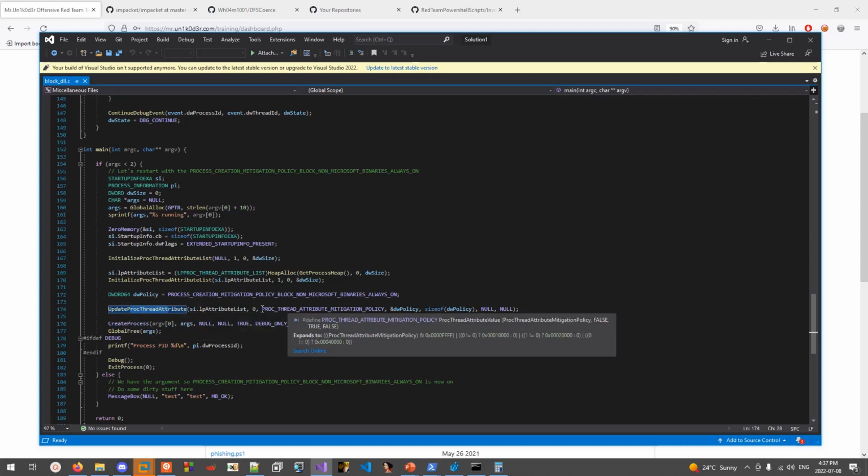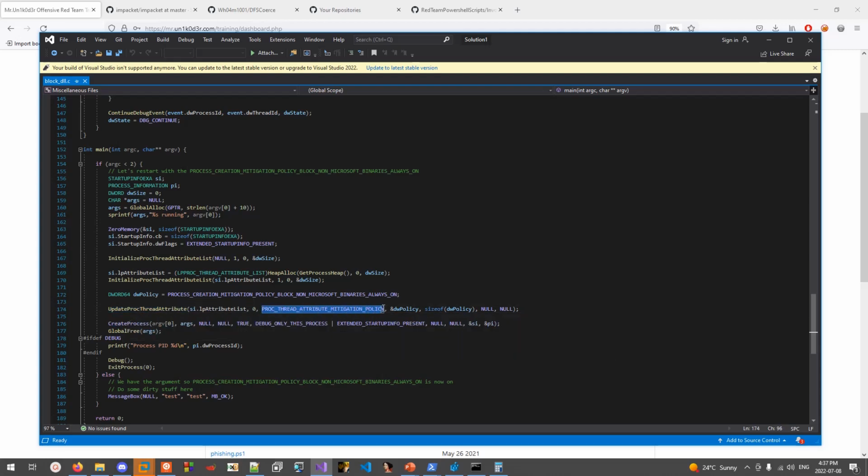This is where you're going to put the thread attribute mitigation policy in place, so you're going to be able to force this to be set. So when you spawn yourself again, after you did nothing malicious except forcing this to be set, you're going to be able to execute your code, which is here. But in this case now, if anything tries to inject itself inside of your own process, if it's not signed by Microsoft, it's not going to work. So for less popular EDRs that don't have the luxury of being signed by Microsoft, you're literally going to prevent them from injecting their DLL inside of your own process.